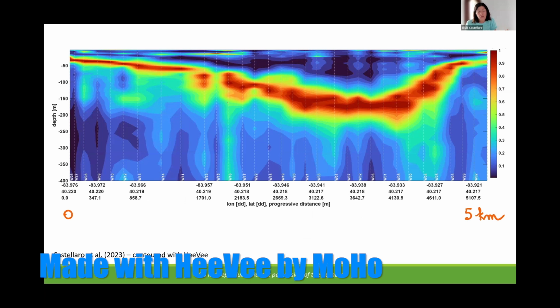This is an imaging of the Mugello Basin, which is in northern Italy, actually, it's in Tuscany. And you see that we explored a section of 5 kilometers just by taking HV recordings at these sites. And we had the VS model because we measured VS with dispersion curves at some parts in the basin. And so we managed to get this wonderful imaging of the Mugello Basin at this cross-section.